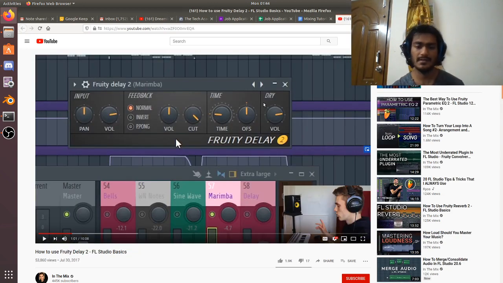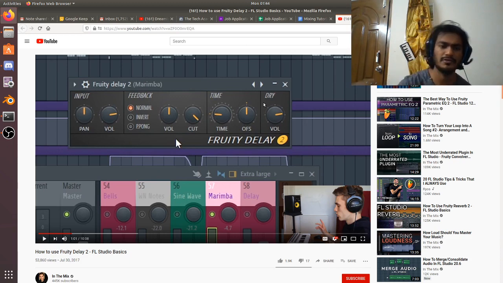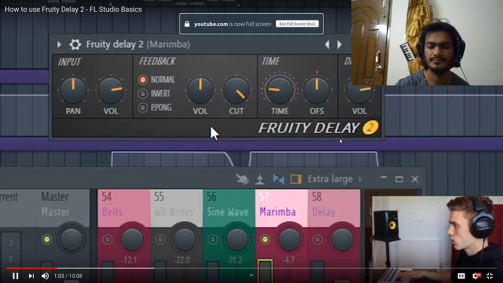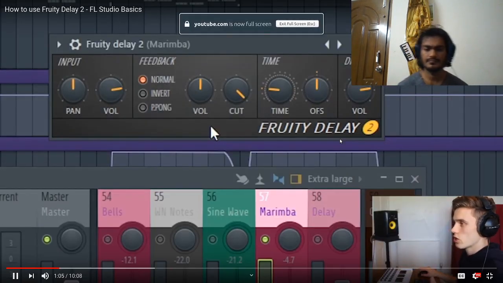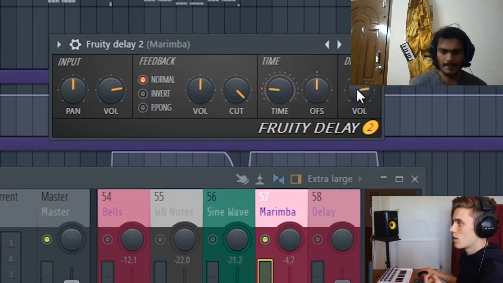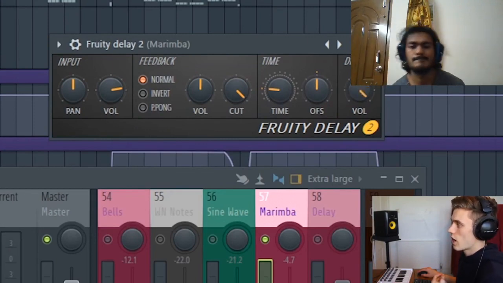So here, the way FL Studio is structured is that it has mixers. You have different mixers, and he's got a marimba sound. He's just put that into one of the mixers, and now he's going to talk about the delay that he's used. So first things first, if I just press a note, you can hear that it's added delays in. Starting at the right here, you have this dry dial.